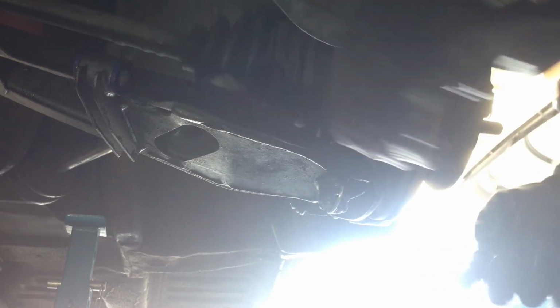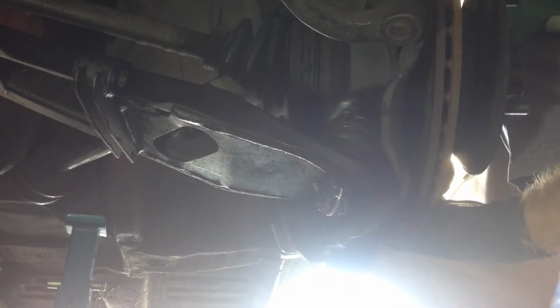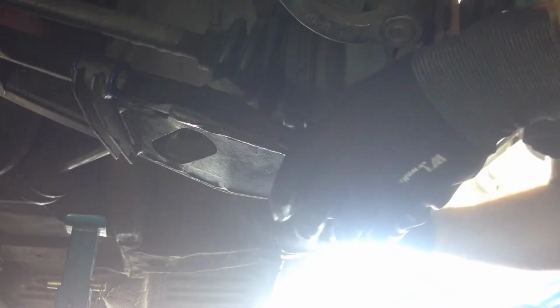Now when I do ball joints, I always grease the ball joint so that they can never rust into the knuckle. It makes it so much easier to install and then uninstall them at another time. So whether you put the grease up in the knuckle or whether you put it on the ball joint, it's up to you. Just don't put it on your disc rotor, obviously. Like that.